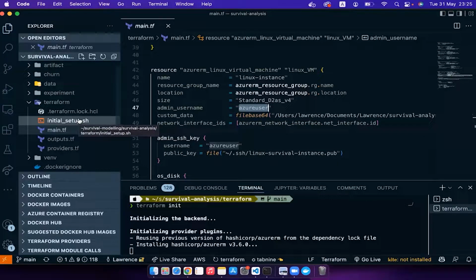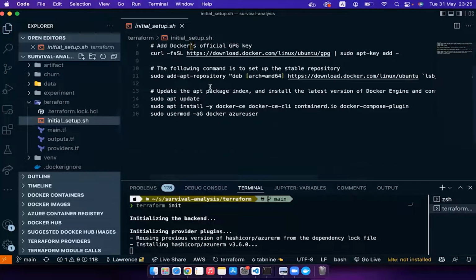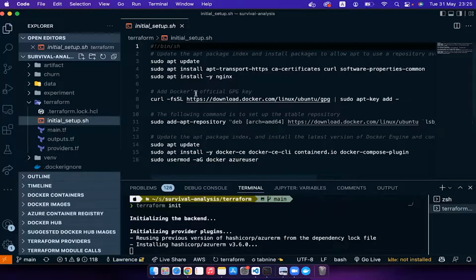That is something I want to automatically run once my resource is getting created. Once this virtual machine has been created, I want this script to be run. We're going to come back in a couple of minutes to talk about what happens in this script, because it's something that also gets a lot of things started.